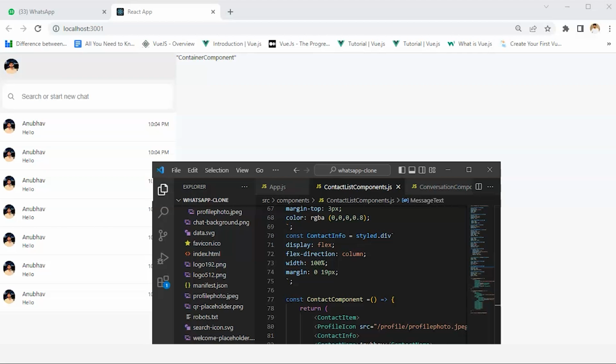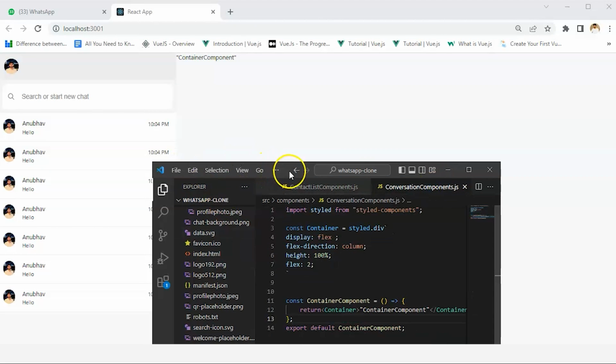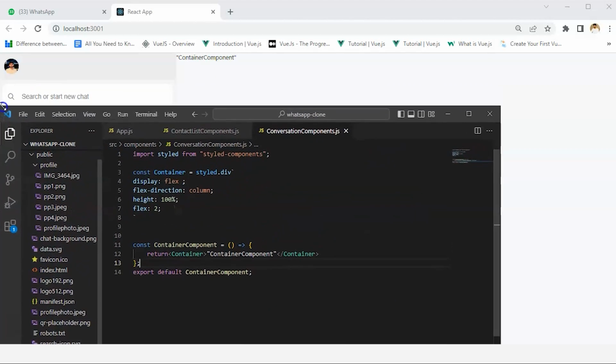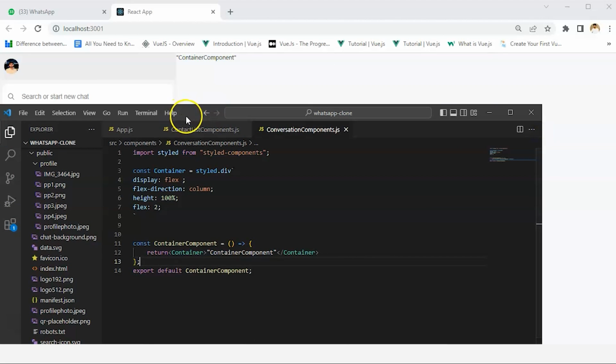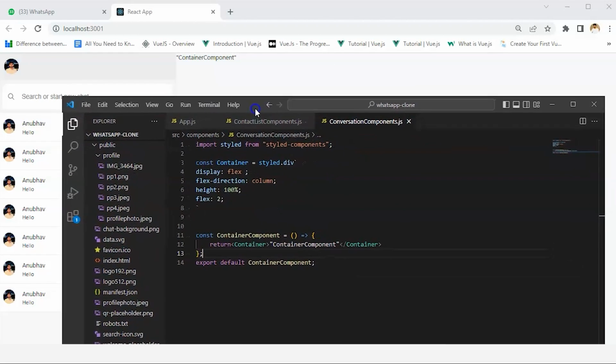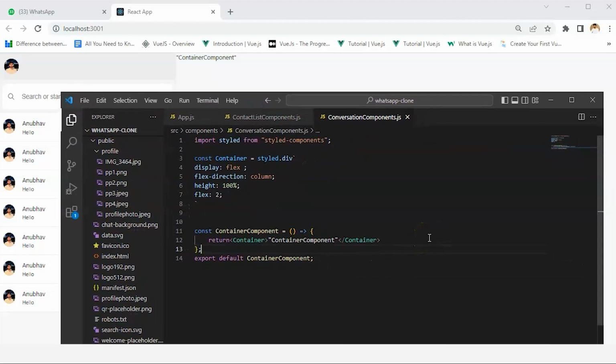let's open the conversation section here. First we are gonna create a selector, so let's add this.